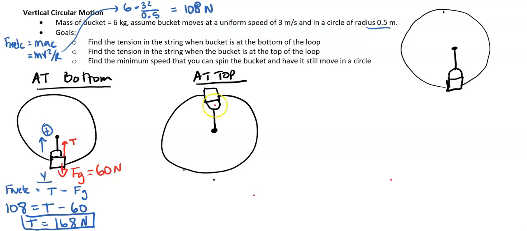So at the top, we have the rope is pulling downwards. So tension is pulling downwards. Gravity is also pulling downwards. We're going to ignore friction, all that good stuff. To the center of the circle is the positive direction right here. So let's go ahead and set this up again. This is the y direction.